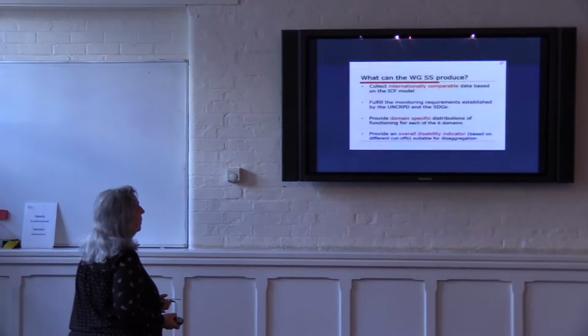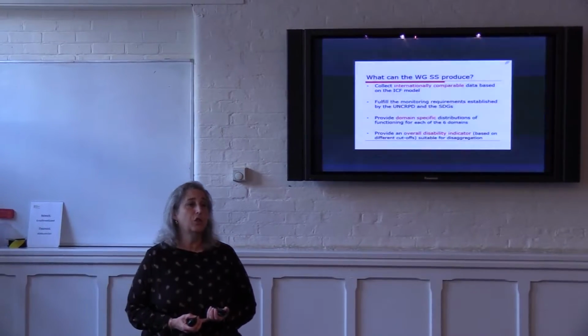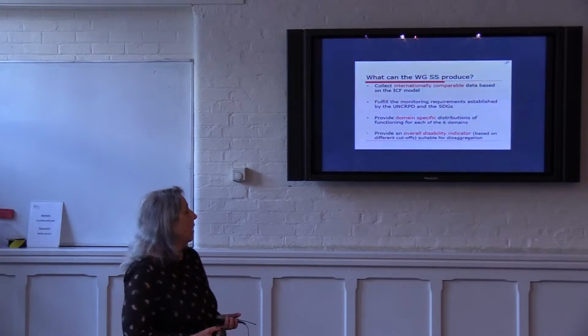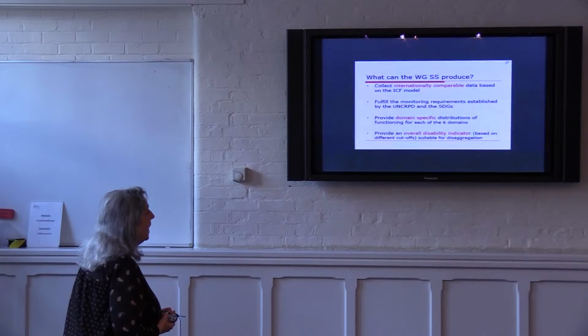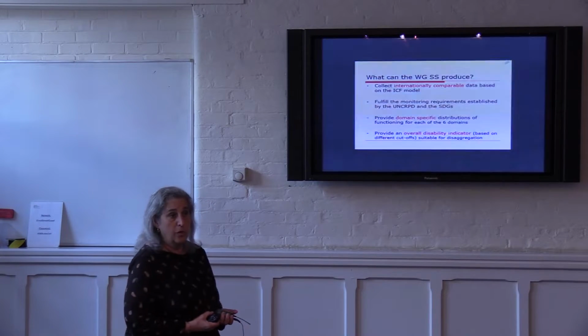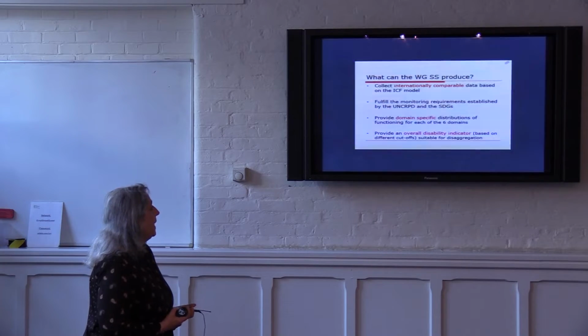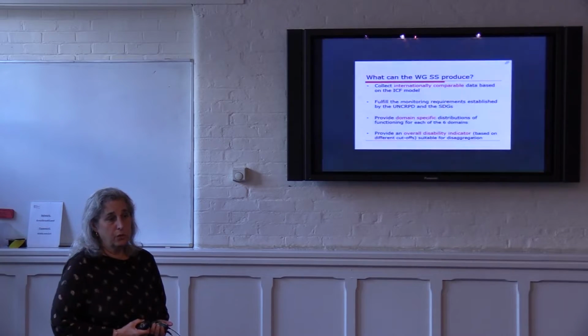So what can we get from the questions? Well, we get internationally comparable data. The test results show that people interpret these questions the same way around the world. We can use these questions to fulfill the monitoring requirements for the Convention on the Rights of Persons with Disabilities and the SDGs. We get domain-specific distributions for the 6 domains.